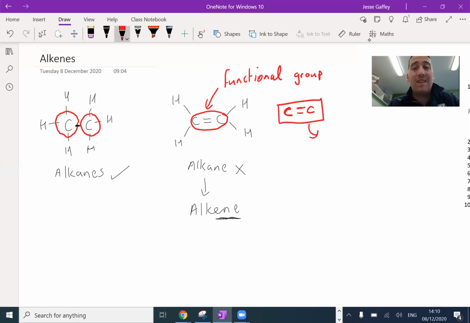Okay. Now, carbon can only form 4 bonds. It's in group 4. And if you think back to bonding, we talked about valence electrons. And this is the number of bonds that can be formed by an atom. So if carbon is in group 4, it's got 4 electrons in its valence shell, it can make 4 bonds. So because these have 4 separate bonds to different atoms, we cannot join any other atoms on them. We say that the carbons are saturated. They are already attached to 4 different atoms.